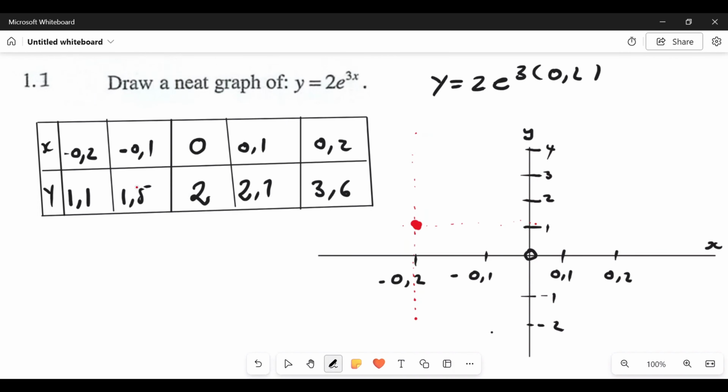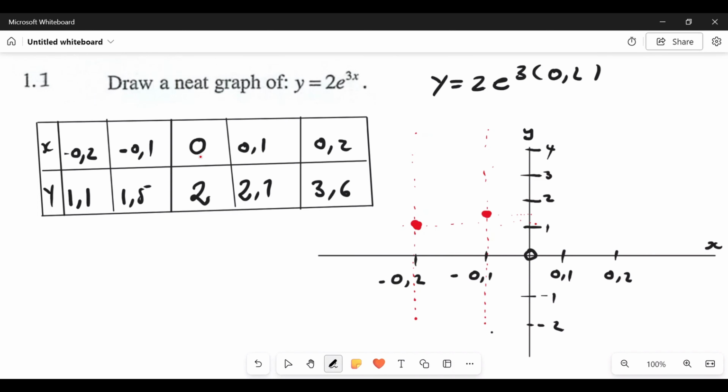Right. Now, what about the second point where x is negative 0,1? Now we know that x is negative 0,1 here. So you draw a line that is vertical to that point. All right, and then our y is going to be positive 1,5. So 1,5 is 1.5. So if we have 1 here, half is going to be between 2 and 1 on a y-axis. So you draw a line again as it touches this. This is your point there.